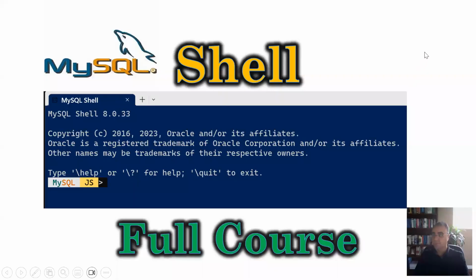In today's session, I'm going to teach you or mentor you with some tutorials on MySQL Shell. That's MySQL structured query language shell. The shell is going to provide you a lot of stuff, whether you use JavaScript, Python script, or MySQL or SQL itself. But MySQL is a database by itself. It has a client-server architecture.